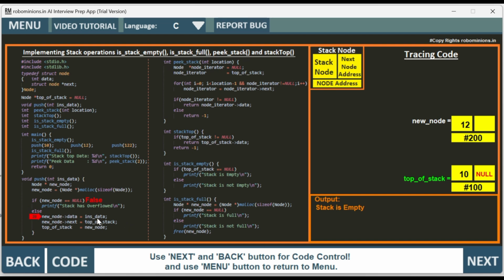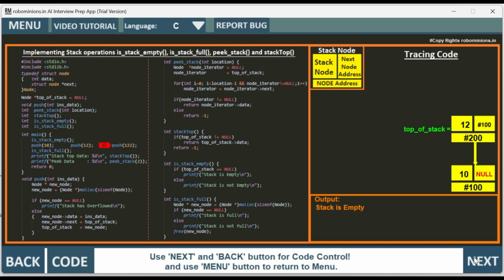New node data equal to insert_data, that is 12 is inserted. New node next equal to top of stack, so new node next is assigned with top of stack hash 100, so hash 100 is pointing to that. Top of stack equal to new node. Comes out of the else condition, comes out of the push function.